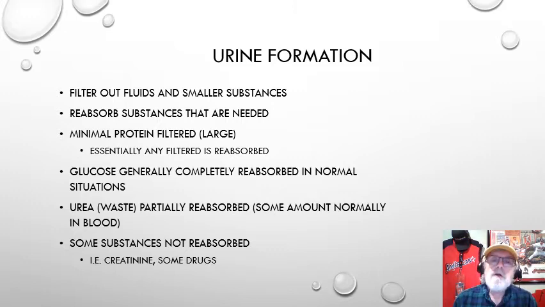Okay. Glucose, a lot of it is filtered, but most of it is reabsorbed. Most of that glucose is reabsorbed. When a diabetic patient shows glucose in the urine, the only reason is that the glucose levels become so high that the tubules can't reabsorb as much. It's filtered, but most of it is normally reabsorbed. But in diabetic patients, because there's so much glucose, they can't get it all back, and some comes out with the urine.